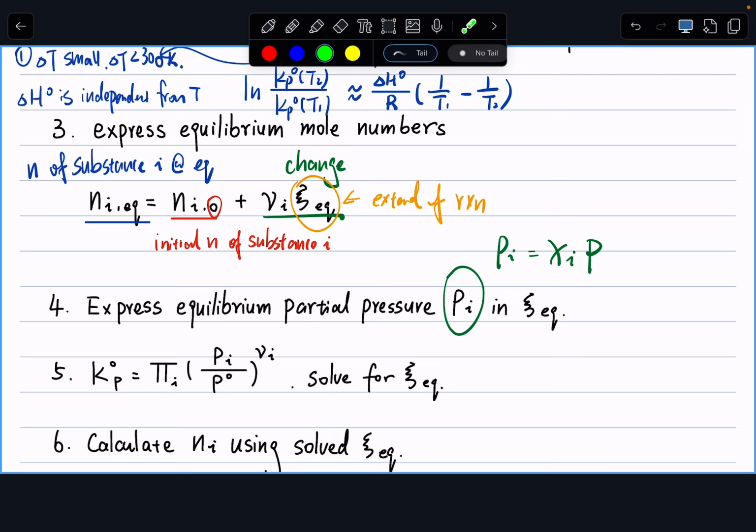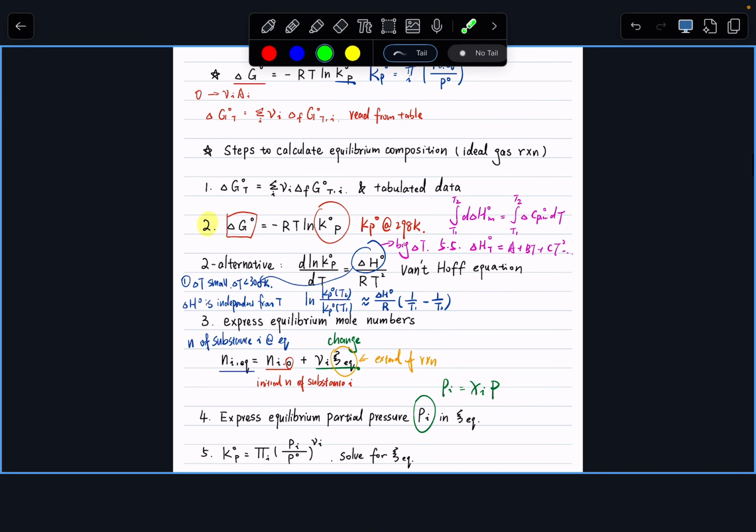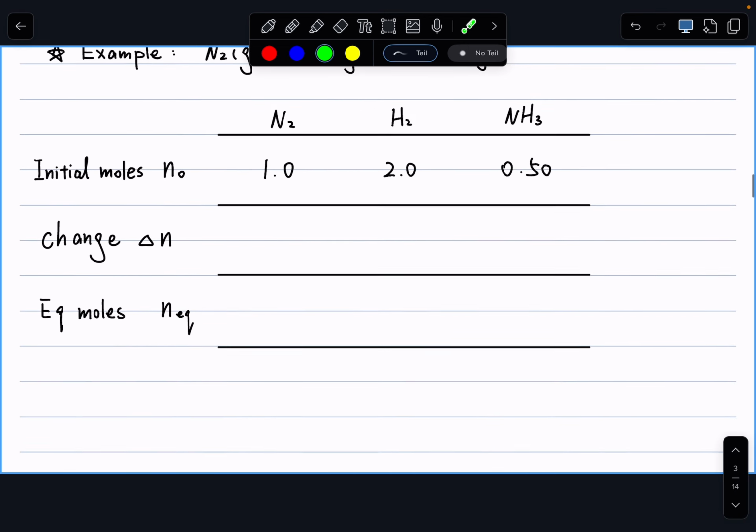Okay, quick question here. How do you want me to do it? I can do it on my iPad, but the problem is I won't be able to show these steps for you, or I can do it on the board, so I can quickly come back to say which step I'm using. Which one will work better for you? Okay, I'll just do iPad then.